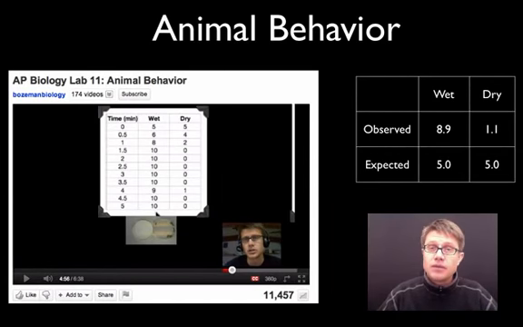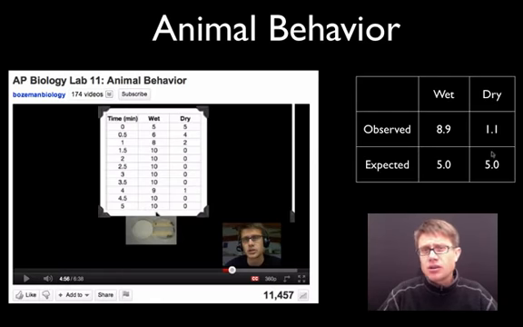So in the animal behavior podcast, as I talk about that, we're looking at pill bugs and if they spend more time in the wet or if they spend more time in the dry. And so if you look at the values right here, this is recording how much time they spend in the wet and how much time they spend in the dry. So what I've done is we would expect, since there are 10 pill bugs, we'd have 5 on each side. But since it looks like they're spending more time on the wet, you can even see them in the video here, spending more time in the wet, I take the average of the wet and the average of the dry column, and that gives me my wet and dry.